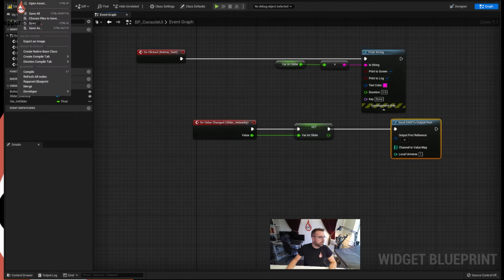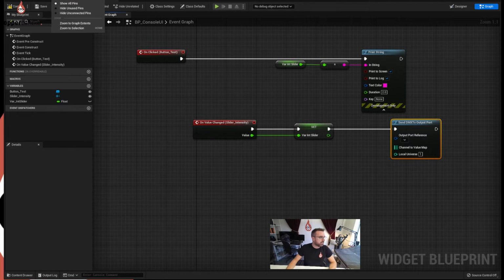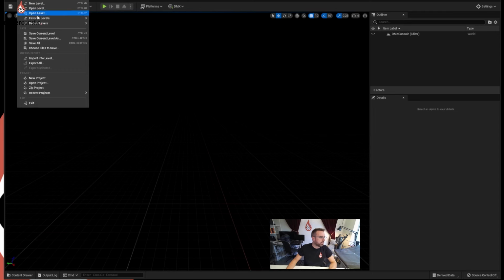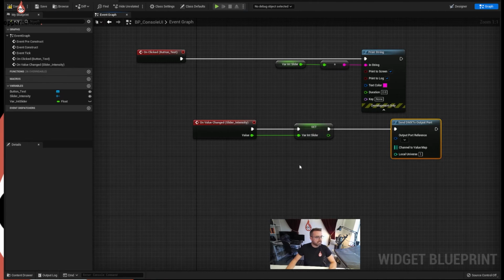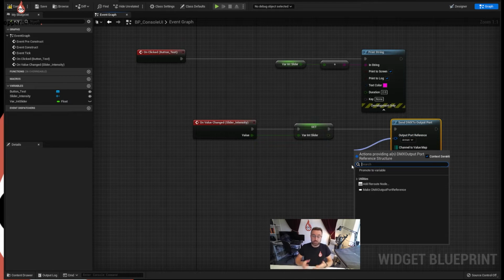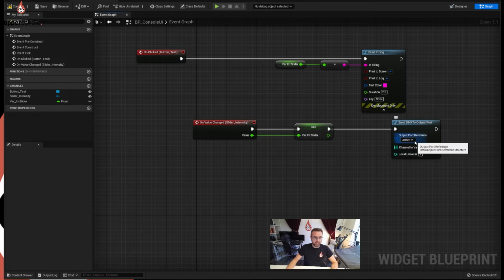I'm going to do a file save all. I need to be in DMX console to do that. File save all. And now I should see my ArtNet port that I just created. And I could have named it anything, but I named it ArtNet. So I click that, and now it's going to send something to the output port. If I clicked out of this node here, I could actually set a control mechanism that could switch the output port that I'm talking to, and I could then connect that to the user interface. So there's lots of ways you can start to break this down, but we're just going to send it out on ArtNet on the local universe 1.